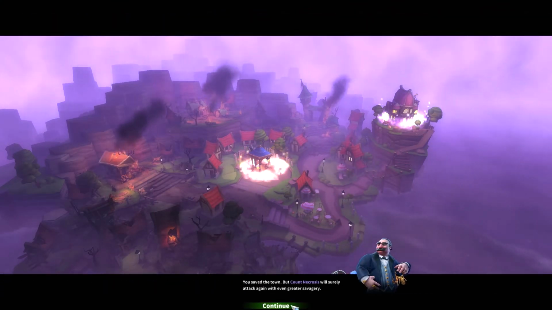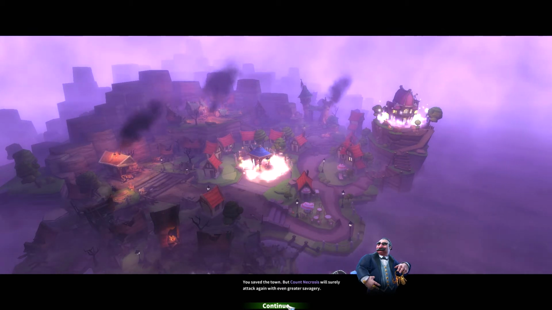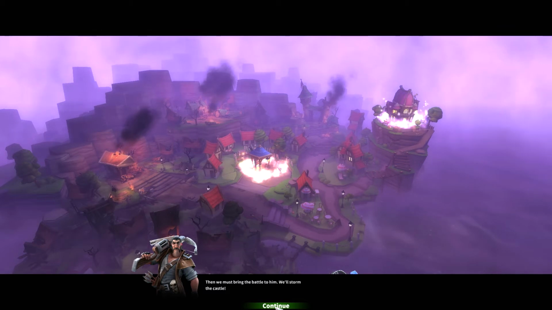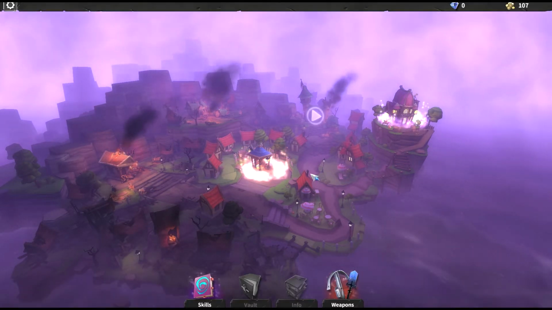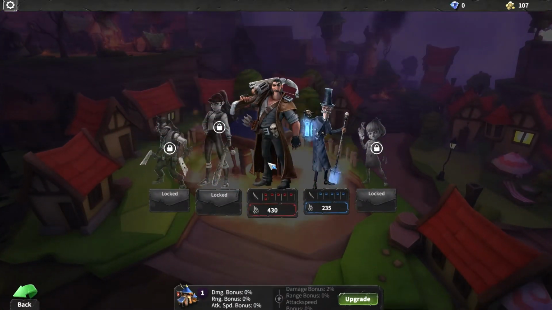You saved the town, but Count Necrosis will surely attack again with even greater savagery. Then we must bring the battle to him. We'll storm the capital. We believe in you, Jack. You will prevail. Of course I will. I am awesome.